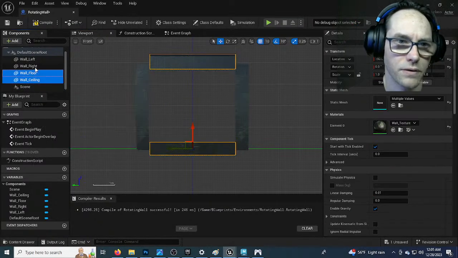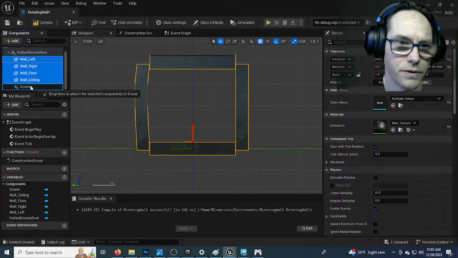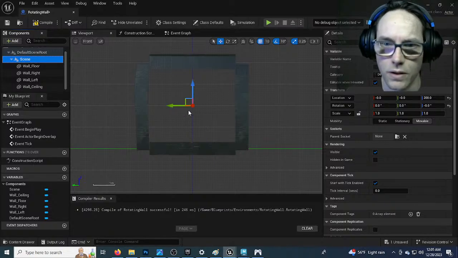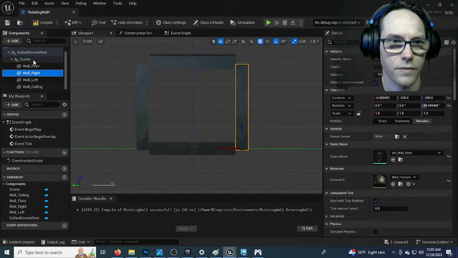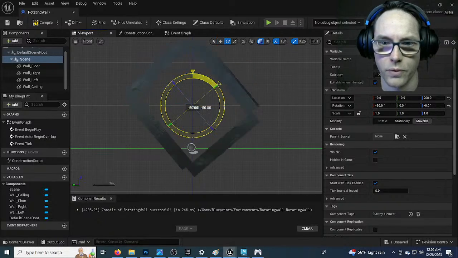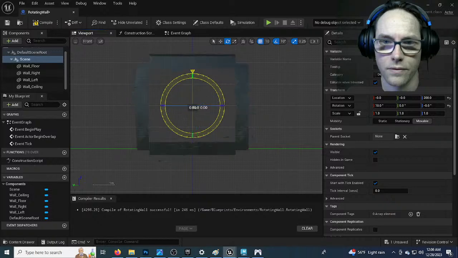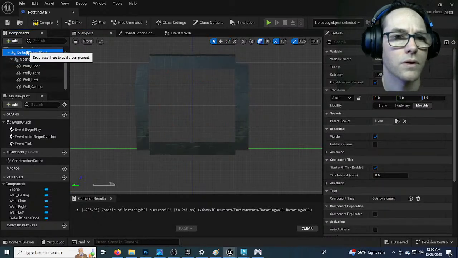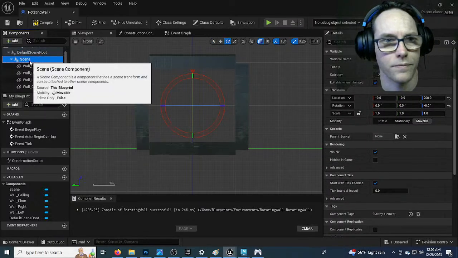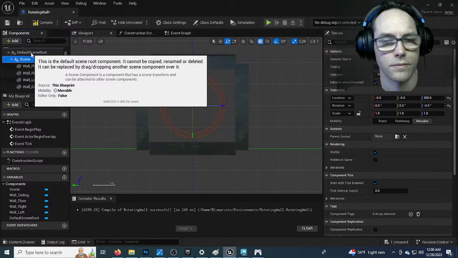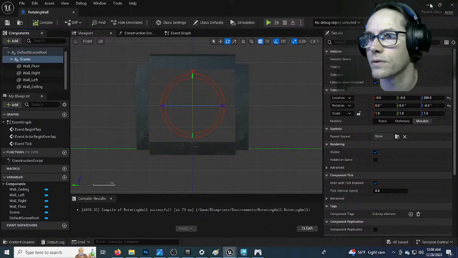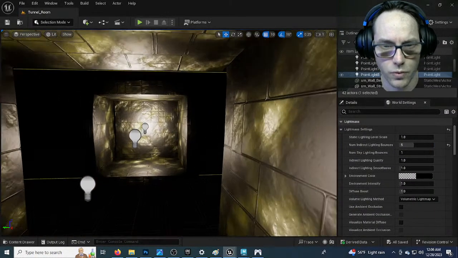Then I want all these to be children of that. Right? And then I can take this root component here, and I can rotate this. Okay, and I should be able to just drop that into here.